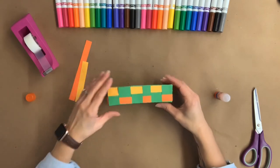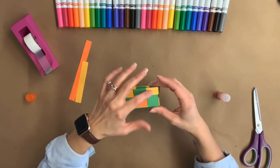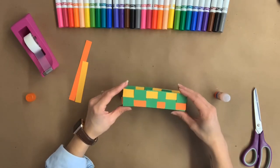All right, now let's check. So I've got yellow, orange, yellow, orange, and so on all the way around, yellow, orange, yellow. All right, I did it.